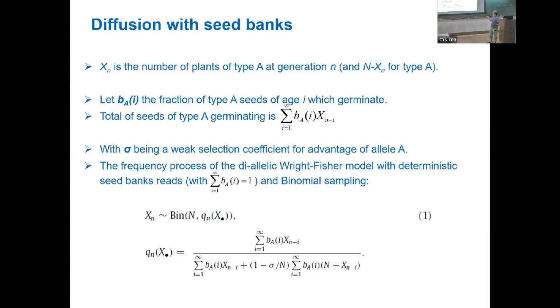So we can calculate that now, basically, we have a Wright-Fisher in the above ground population, right? So some plants will produce offspring. If they don't produce offspring, they always come from the seed bank, right? So you draw from the seed bank, and you have a binomial sampling based on the alleles which are in the seed bank. Because we don't care about the plants above ground, every time we just say they are gone, and then we just sample from the seed bank again. And this is how you can write it: the number of allele A is a binomial sampling of the seeds which are in the seed bank.